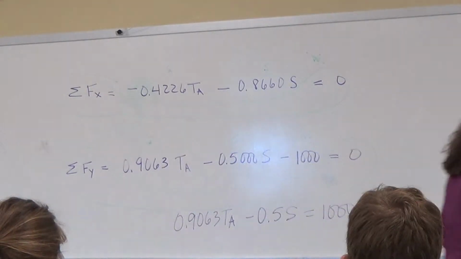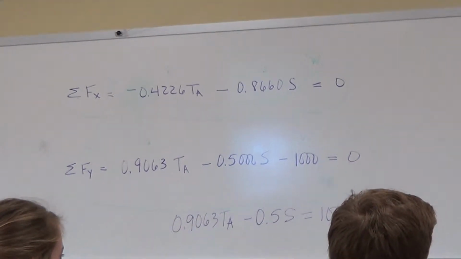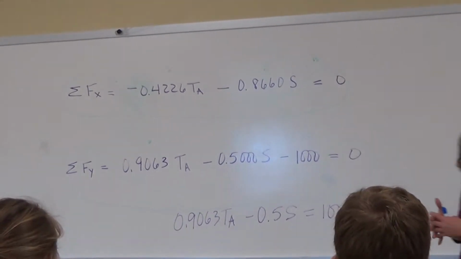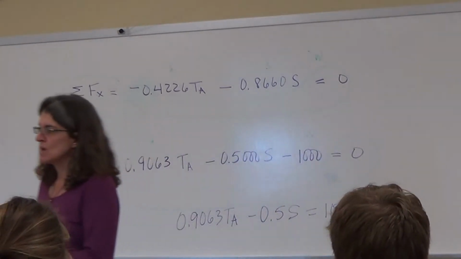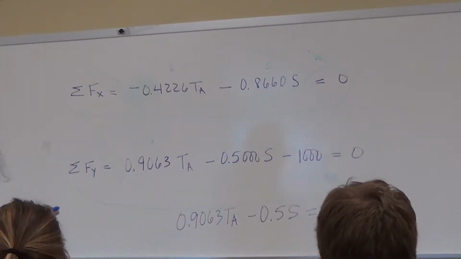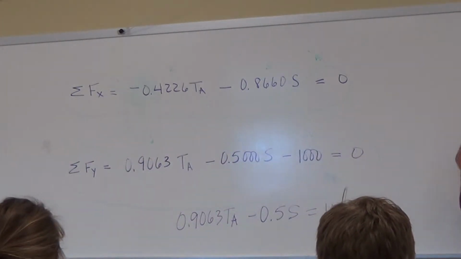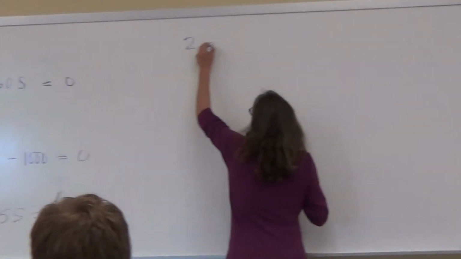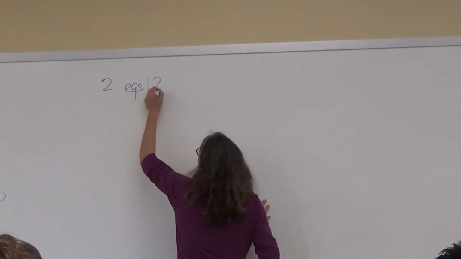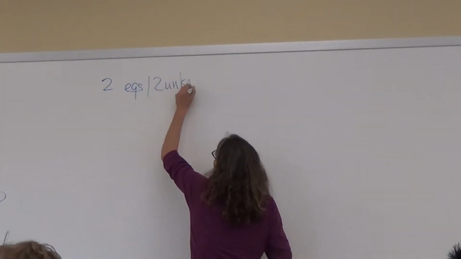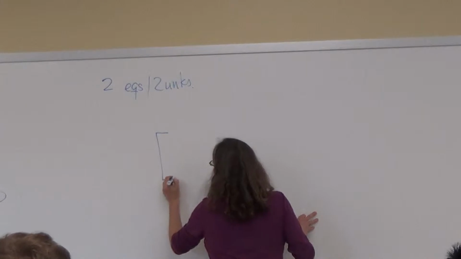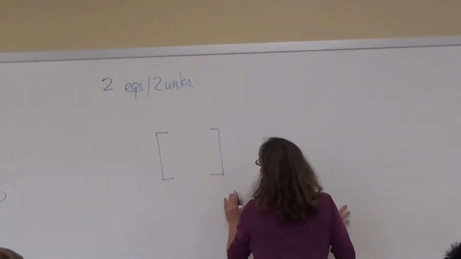The next workshop, which I'm going to assign soon, is setting up your calculator so you learn how to do systems of equations. What I'm going to do right here is show you the nomenclature, how you set it up. So, we have two equations, two unknowns. So we are going to set up a 2x2 matrix.